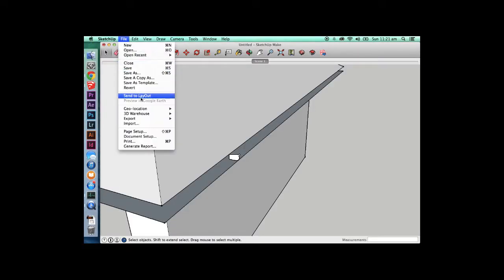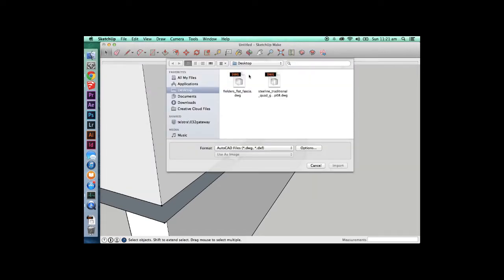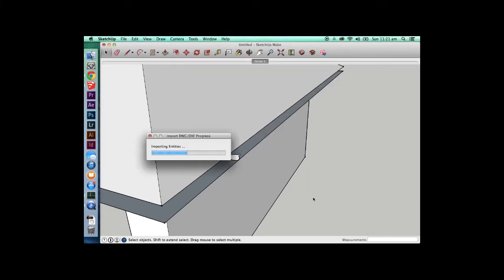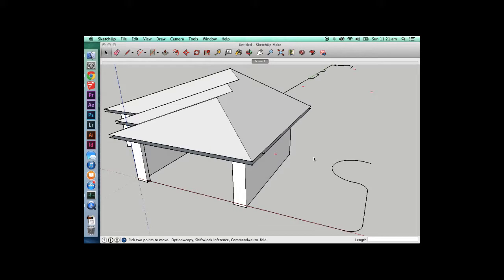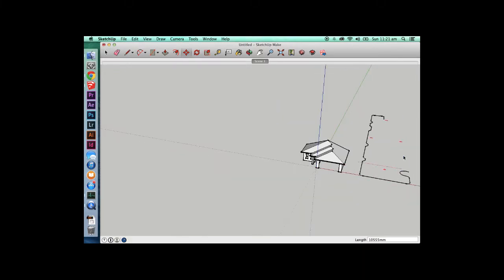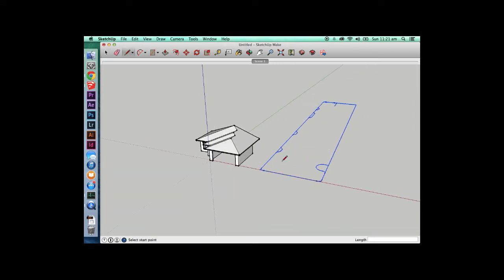Do the same thing. Import on the desktop, flat fascia. So obviously huge again. Fascias, I know, are usually about 150 millimeters high. So I'm going to do the same trick as I did last time. 150.